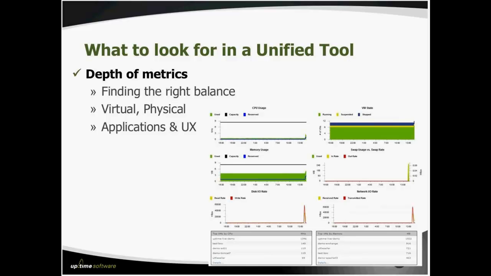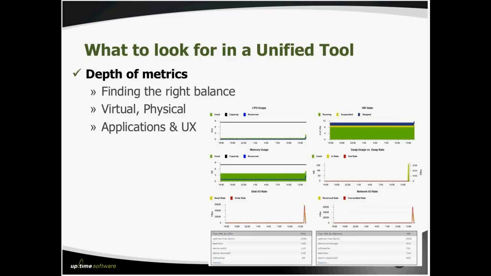You also want to look for a unified tool that has visibility into those key applications. So I talked about Oracle already, different database servers. Make sure that you've covered all the bases there, but also most importantly, make sure that the unified tool provides a user experience component, such as monitoring of the working of a website, so being able to actually browse through a website and simulate an end user experience, or perhaps test an email system, so send an email through an email system, validate that it actually gets to the recipient and it comes back out from that recipient and the times that it took along each stage of that.